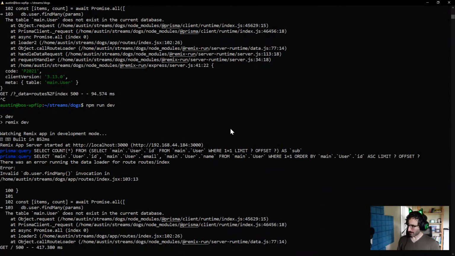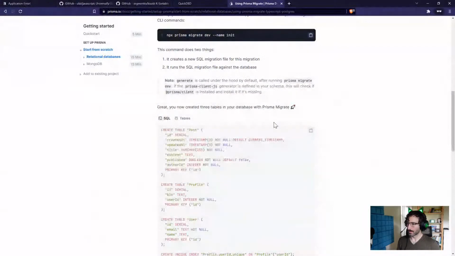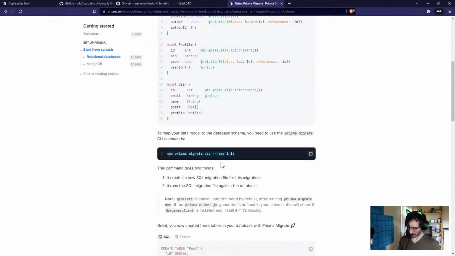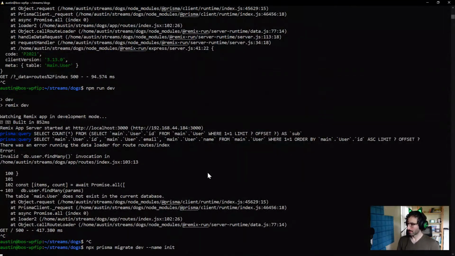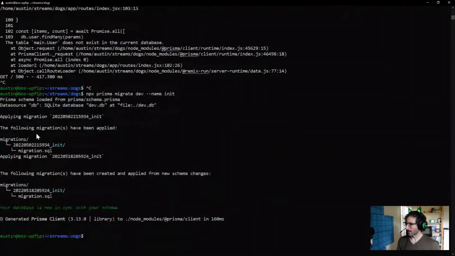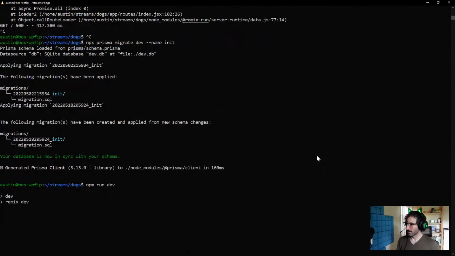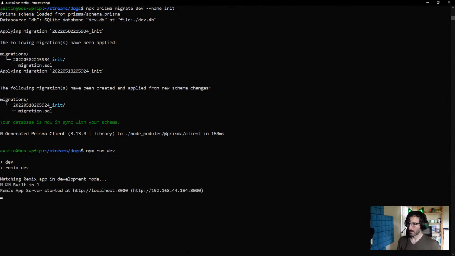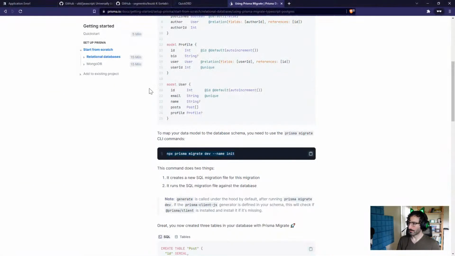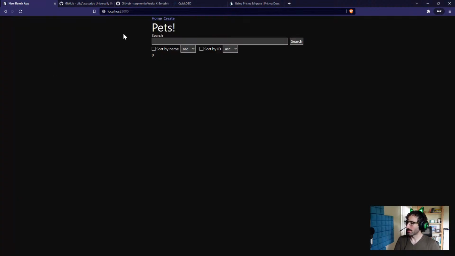Okay, so before we do that, did I not copy that? Okay, database is now in sync with my schema. Run dev. So if we come up to our application, we actually should see, cool, number of pets, 0. That makes sense. So we need to create one.